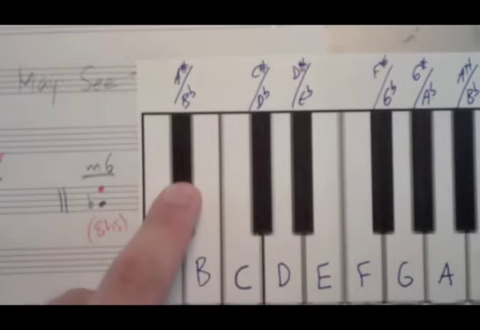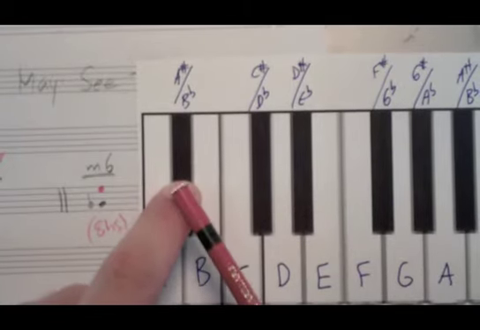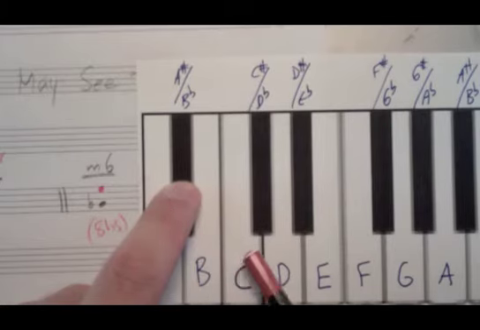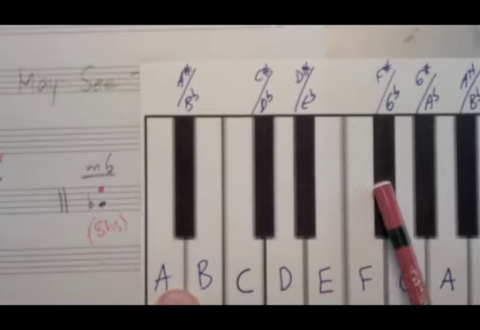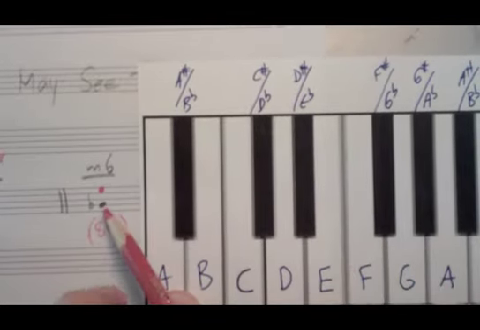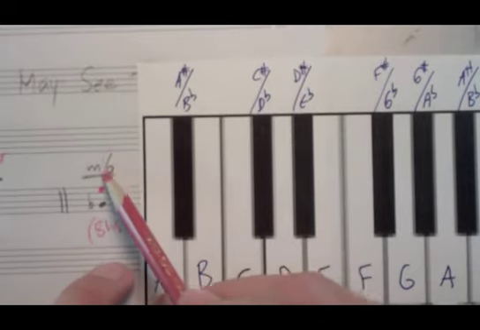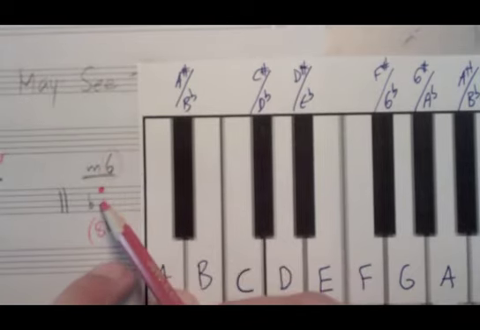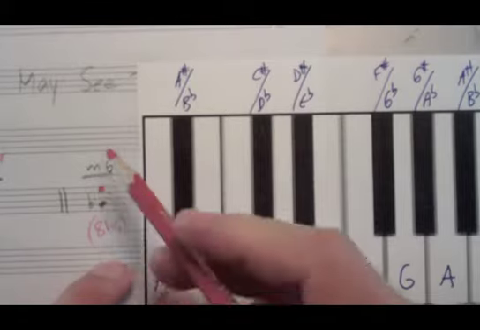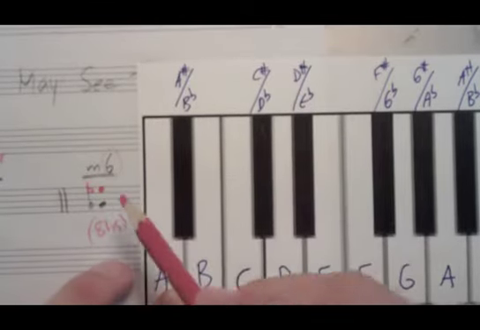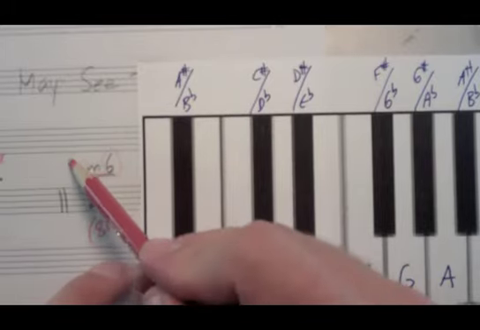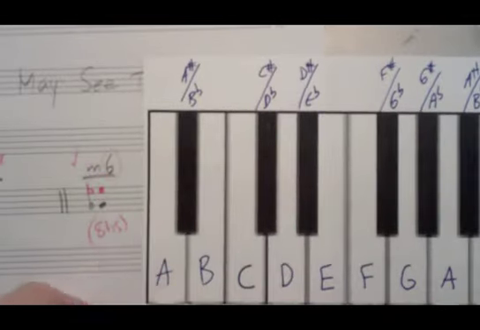So we're going to come to our keyboard and we're going to start on B flat, which is right here. We're going to count up 8 jumps. 1, 2, 3, 4, 5, 6, 7, 8. So this key can be called F sharp or G flat, and because this interval needs the basic generic interval of a sixth, or B flat to some sort of G, we have to call this G flat. So G flat is indeed a minor sixth above B flat.